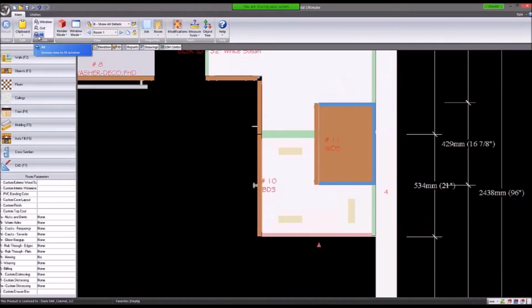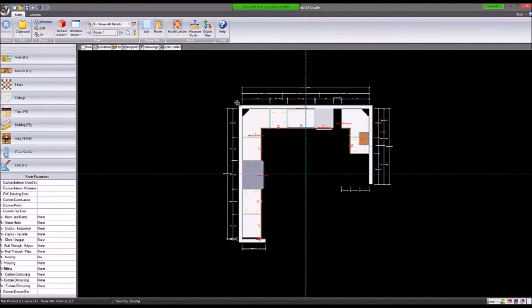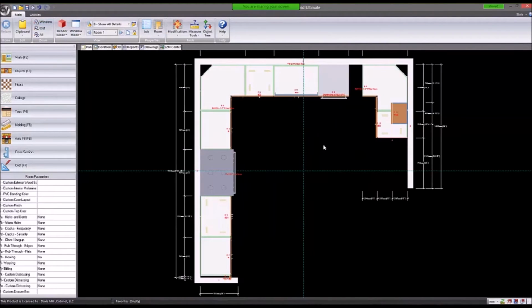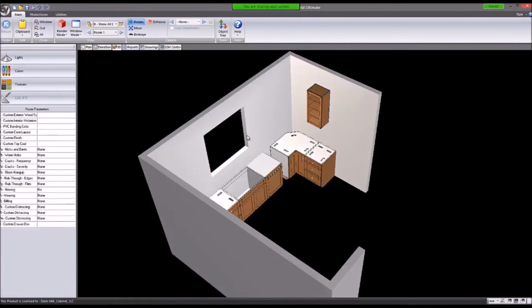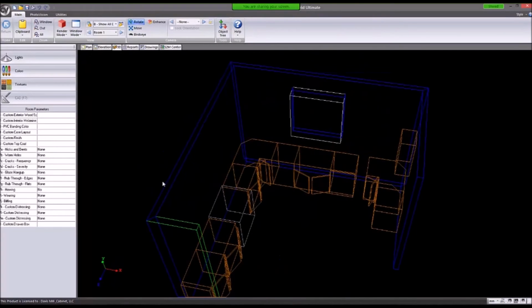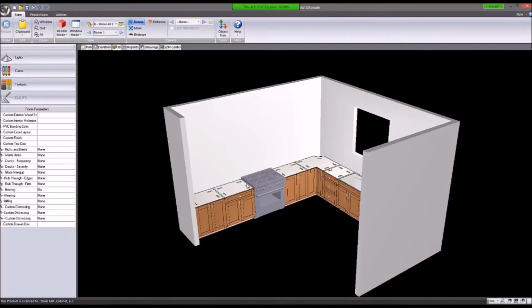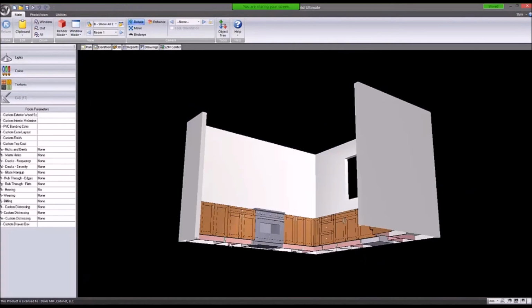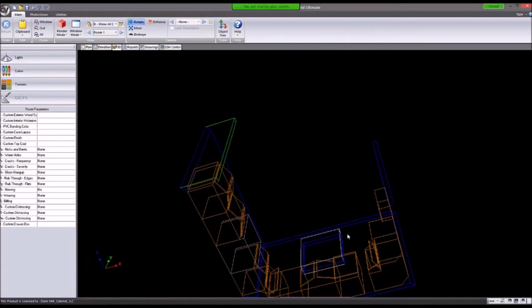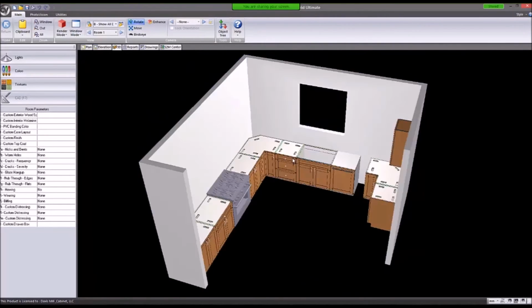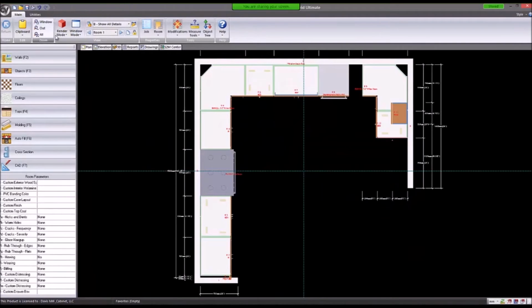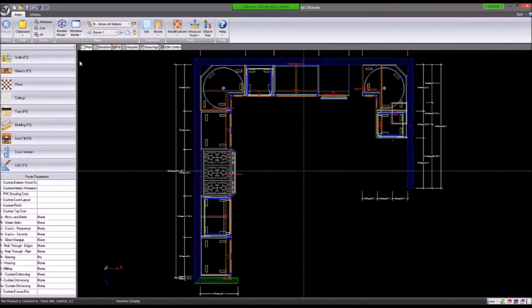And so at a glance in your room view, if I zoom out like that, I can see at a glance where my finished ends are and where my finished veneer cabinets are. Plus I see the color of this. So the rendering mode is really handy. In 3D mode, it's really handy too, to be able to see where I'm missing finished ends, plus I see conflicts or missing parts, or sometimes in an island I'll see that the toe kick doesn't work, and I can spin this clear upside down to look underneath the cabinets and see how they work. So that's render mode. I'm going to go back to wireframe mode.